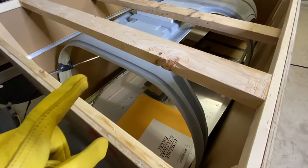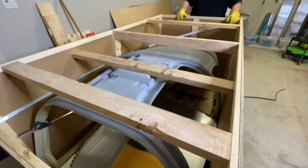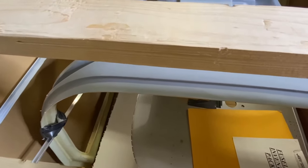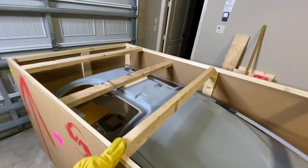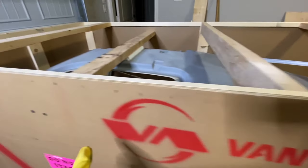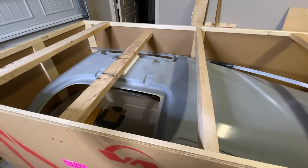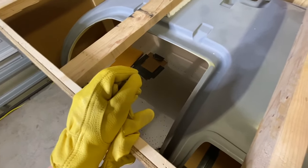There is a lot less paper in this one than in the other two kits. The other kits were filled with packing paper, but this one definitely does not have as much. So I don't think we'll be going through as many of the big trash bags. There's all these support beams on the top, also holding down the cabin cover — they have screws holding all those in. We're going to start by taking these out to then try to lift the cabin cover out. It's kind of deep in there, so we might end up taking one of the sides off after that.